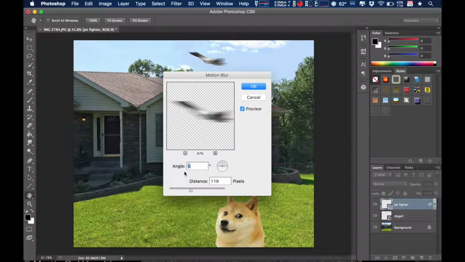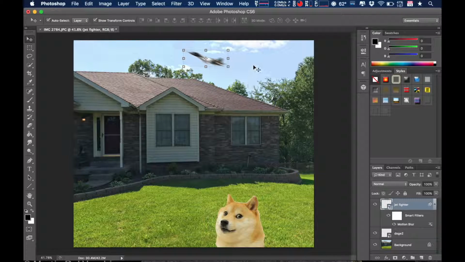Set that blur down to 0. There you go. And then you're going to want to tilt it so it acts like it's moving. Then you're going to want to put it somewhere around there. You don't want to put it all the way because then it's moving light speed. You're going to die. You just want to move it back down. Yeah, like that. And that makes it look like it's moving, but doesn't look like it's moving too fast.